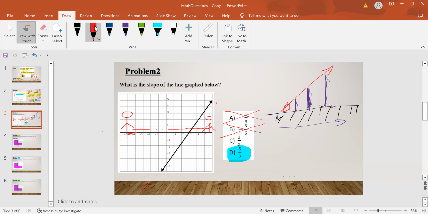Now, there is something we call rise over run, when we want to use the graph to find the slope of a line. So we're going to use that rise over run here, which is what? We're going to choose 2 points on the line, and we're going to move from one point to another point. But the strategy is that we move up and down or left to right. So let's pick the 2 points. I can pick 1 point here, where the line crosses the y-axis, and I can pick another point here.